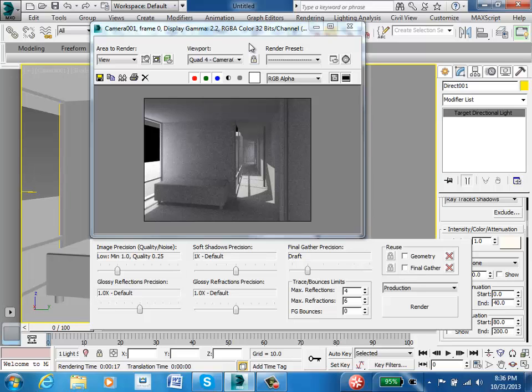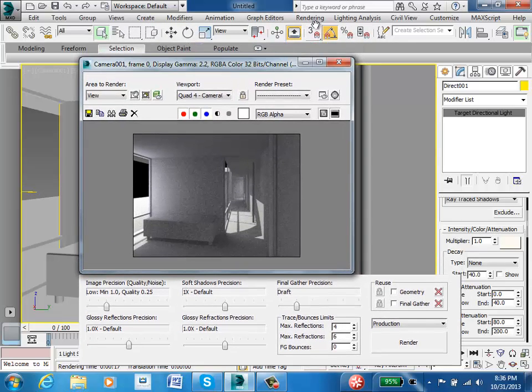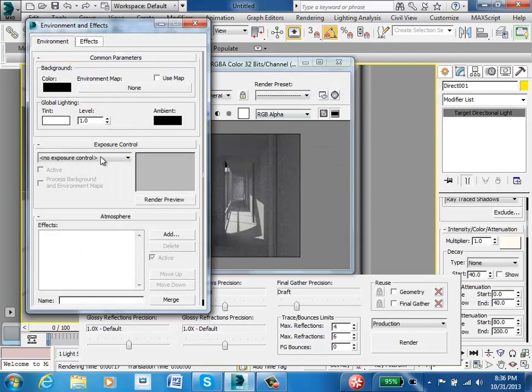What's really important to remember or to recognize right now is that we do not have an exposure control system in place, right? So if we go to exposure control, right now there is no exposure control. And we actually want to keep it that way because our exposure control is based on the intensity of the lights. It's not based on how much light we're getting through the camera. Does that make sense? So if I want the scene to be brighter, I just increase the intensity of the lights. I don't increase the exposure of the camera.